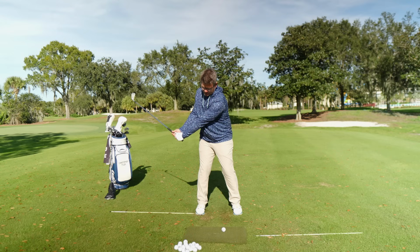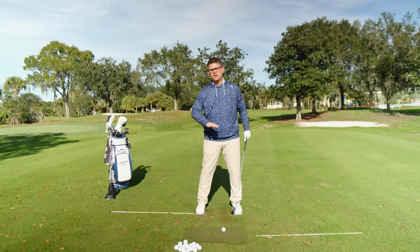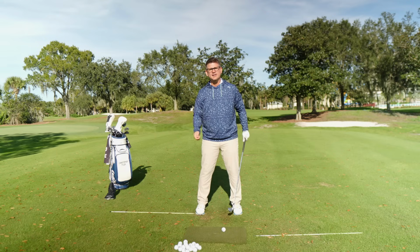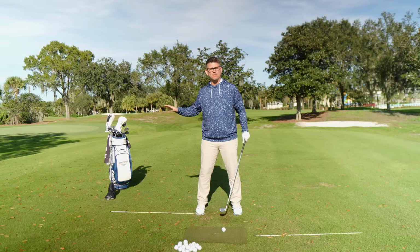This is the spot that you're going to be working from day in and day out. How did we get here? Set the wrist, or cock the wrist, set the trail wrist. Then from there, we kept our hands moving back on the toe line, and we worked to turn our body until we got the hands to be about belt height.